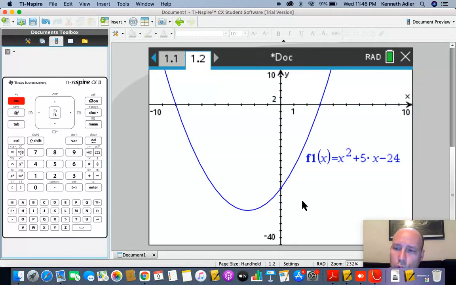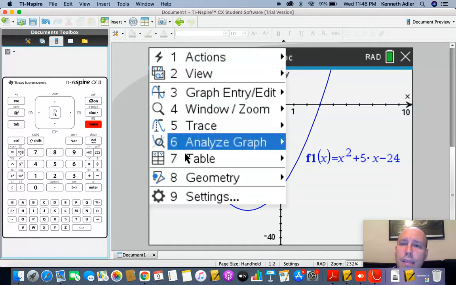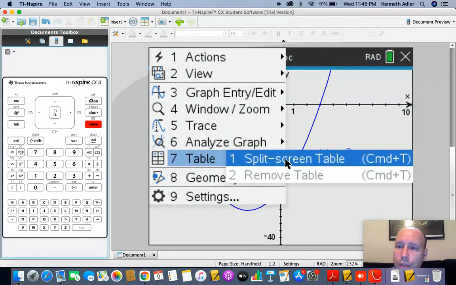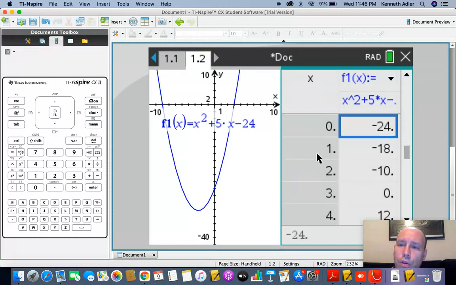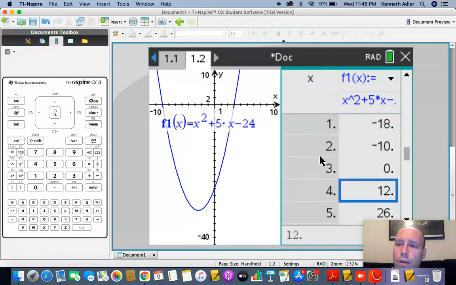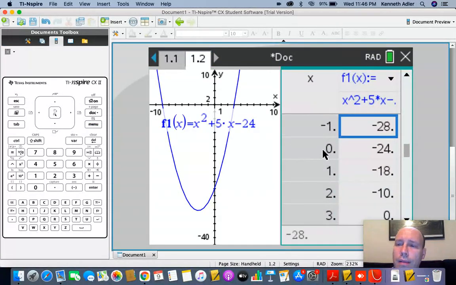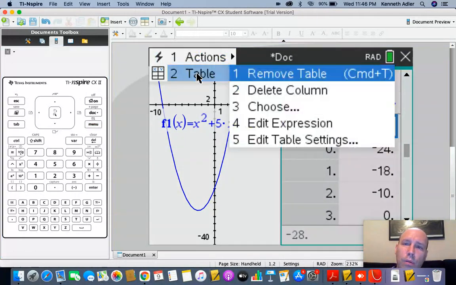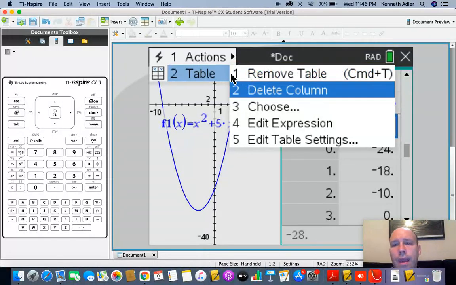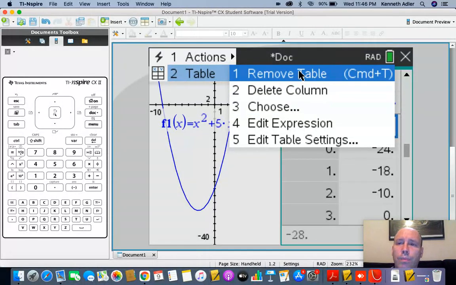Another thing you can do is look at the table of values. So you go to menu, table, split screen table, and you move up and you see, when x equals 0, the y-intercept is negative 24. So that's how you find the y-intercept. Once again, menu, table. Now we can remove the table.